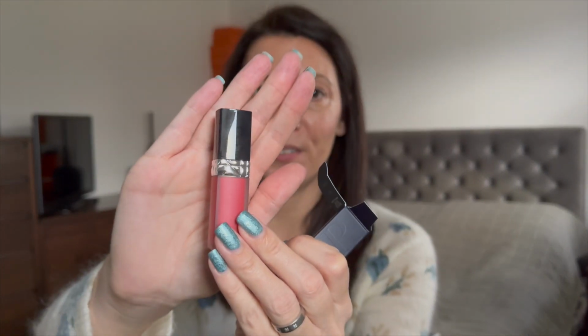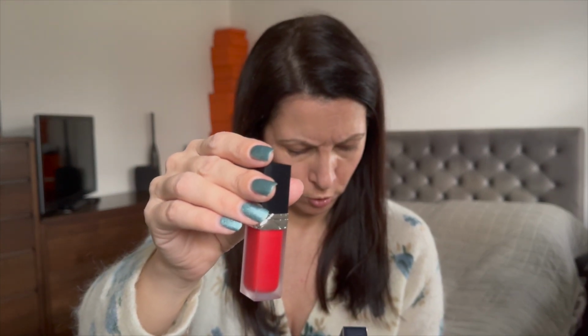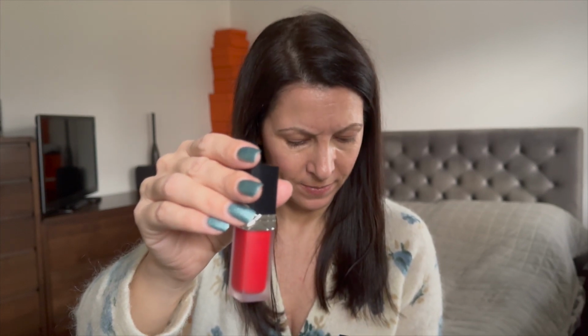That's that. So we have this. Now this is quite sought after. I got all this off the website, it comes in stock, comes out of stock. So this is the Rouge Dior Forever Liquid in 999, but sequin. Now fortunately, my lips are slightly dry. I think it's this change of weather, I keep putting lip balm on, but they still seem really dry. So this is a proper red.